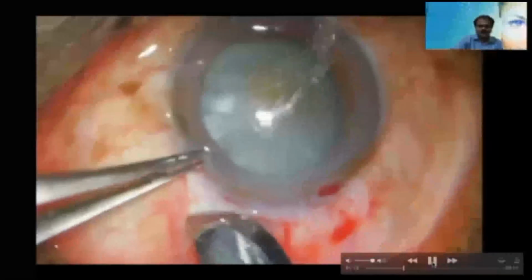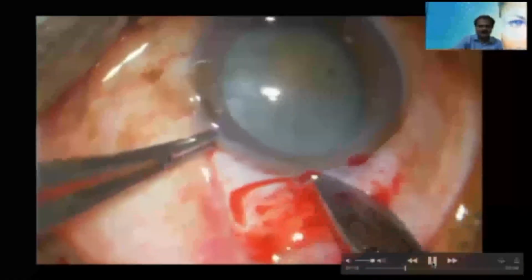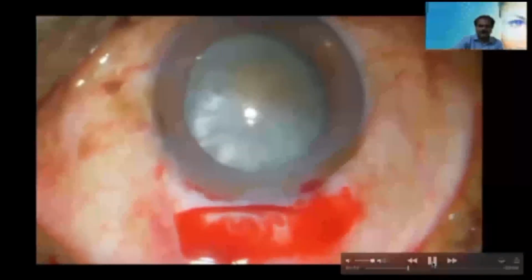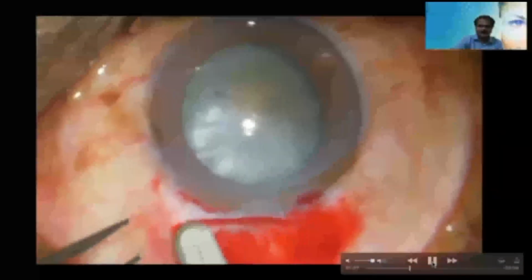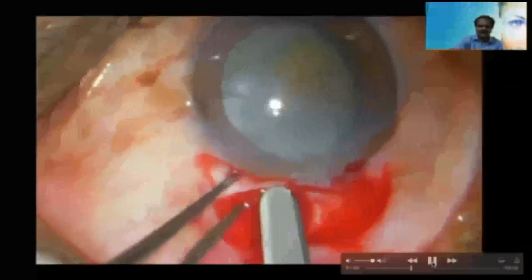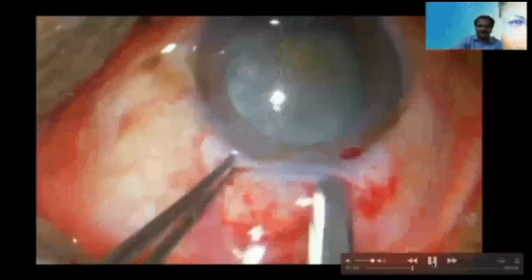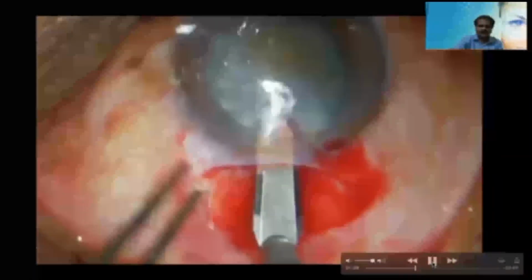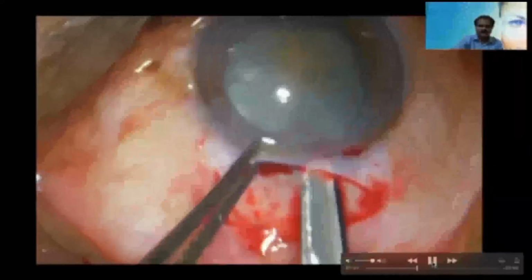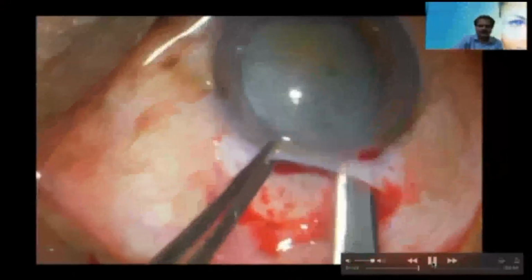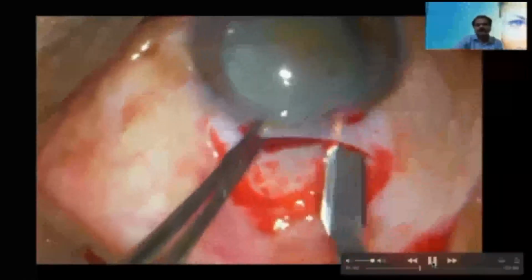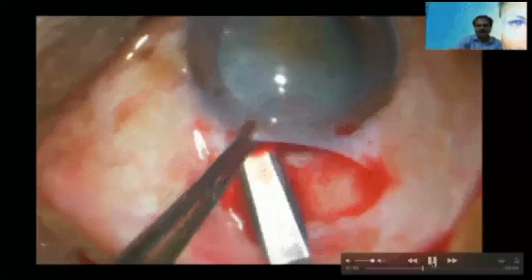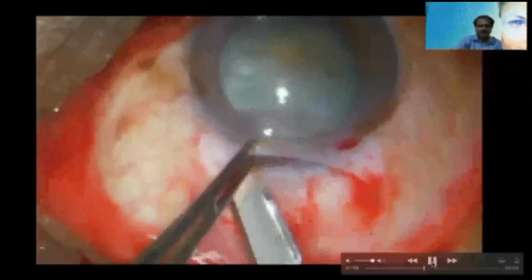A good tunnel is performed as far back, at least about 1.5 to 2 millimeters into the sclera. A frown incision is preferred. A partial thickness groove is made, and with a scleral holding forceps, you can slowly make the incision larger to about 1 to 1.5 millimeter into the clear cornea, and the plane has to be maintained throughout on either side.